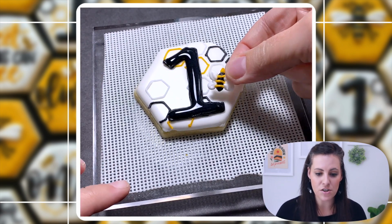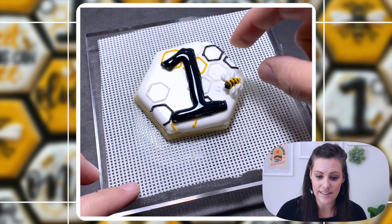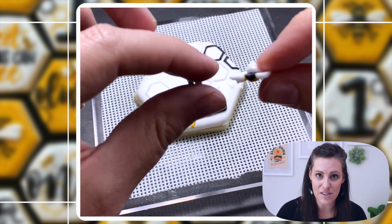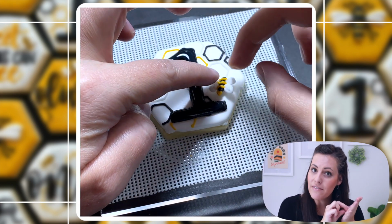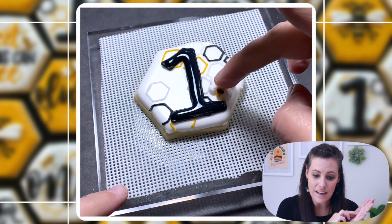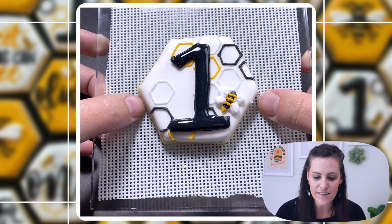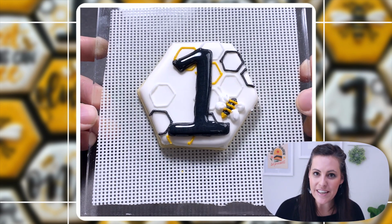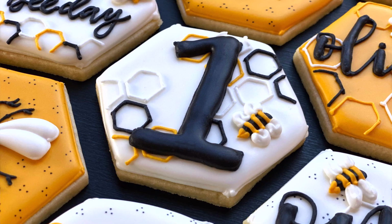So once I have finished my little black one, I want to add one of those royal icing bees, those transfers that you saw me do at first. I want to add that to the design. So you just place a little bit of icing on the back of your bee and you place it onto your design. And I like where it looked right there. So our number 1 design, the first design in this set, is done.